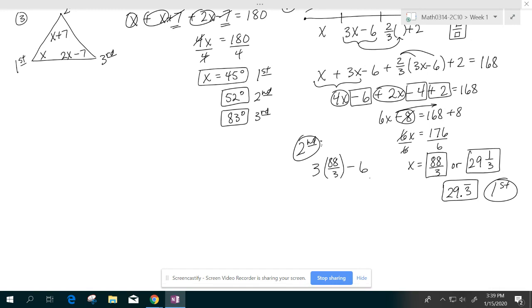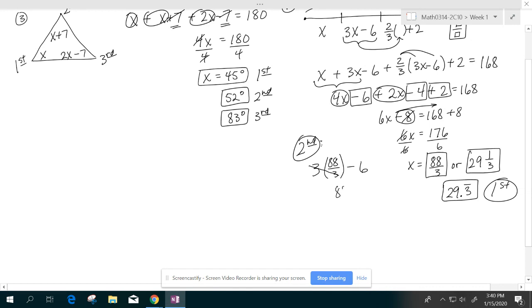Now, did you also notice that I chose to use the improper fraction? Of all of these 3 choices, I chose the improper. Do you see why I chose that one? It's the easiest to work with. What's going to happen to these 3s? Yeah, they're going to cancel.